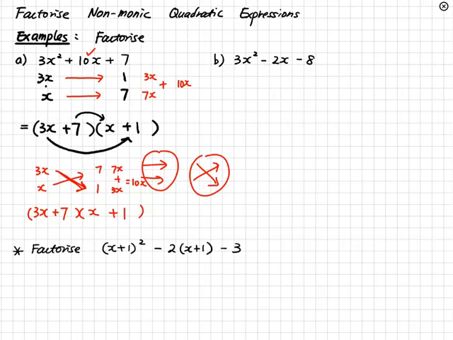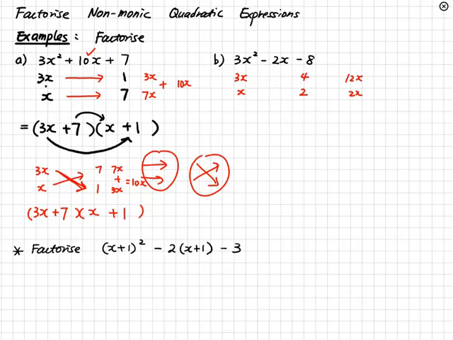Now let's have a look at question B. Question B, you have negatives, and when you have negatives, it just makes things a little bit more complicated. However, we can deal with it easily as well. So we have 3x squared, so that is 3x times by x. We have 8. Instantly in my brain, I got 4 and 2. Which one should be negative? I have no idea. Maybe I should try something, but before I do that, I'm going to ask myself: if I multiply this way, that will give me 12x and 2x. If I add them together, it's 14x, but if I minus them it's 10x. Nothing is close to 2x. So that's not right. So I'm going to try another way.